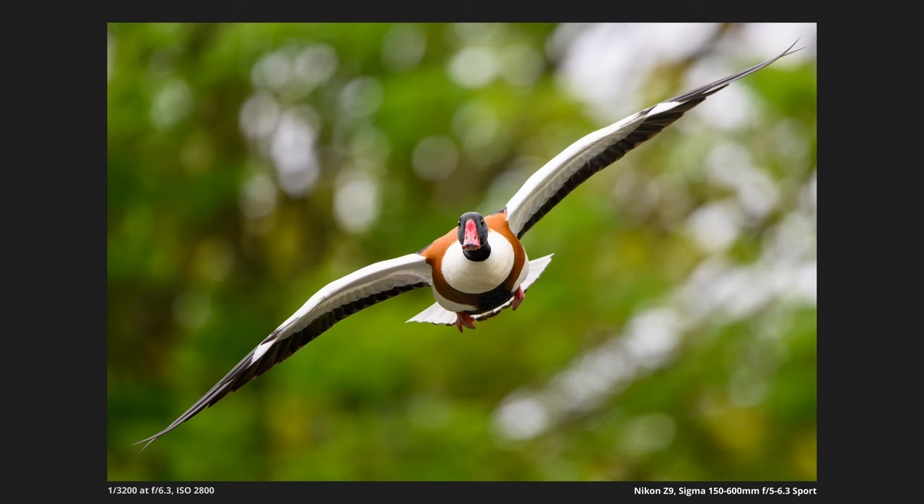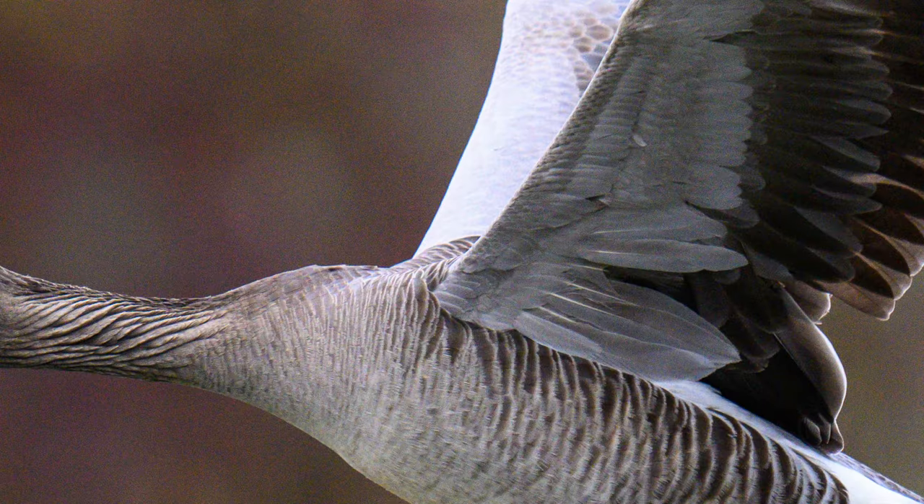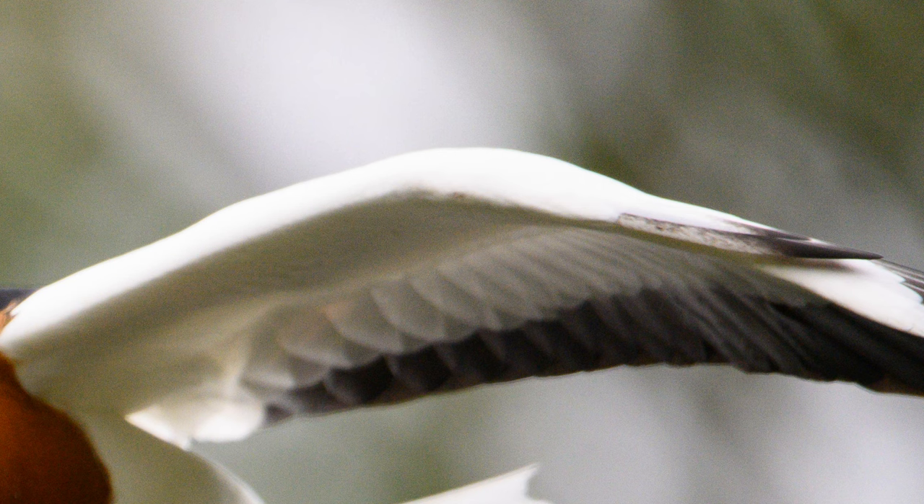Something I did raise in my first video was chromatic aberrations, or blue fringing as I called it. It is chromatic aberration — there are also yellow fringes on the photos. These only really occur in high contrast situations, which I bump into quite a lot because I'm photographing birds against, ideally, a green background. In those situations you get quite bright or dark feathers against a contrasting background. With a bird I'm typically focusing on the head, so the wings will be in different focal planes and will show chromatic aberration. This isn't unique to this lens — the Sigma does it too, but with different colors and much less, in my opinion.